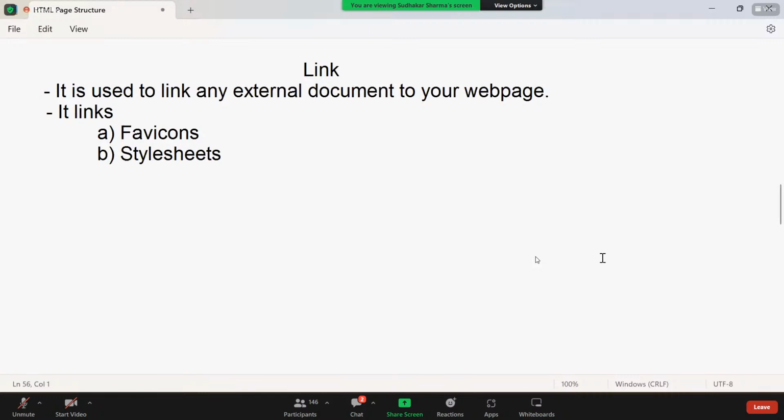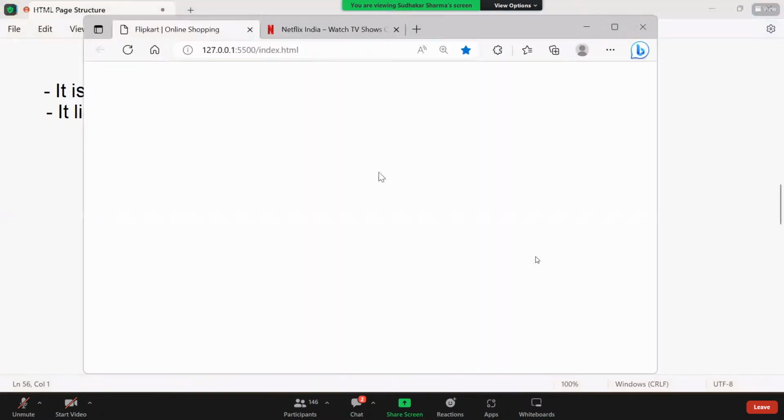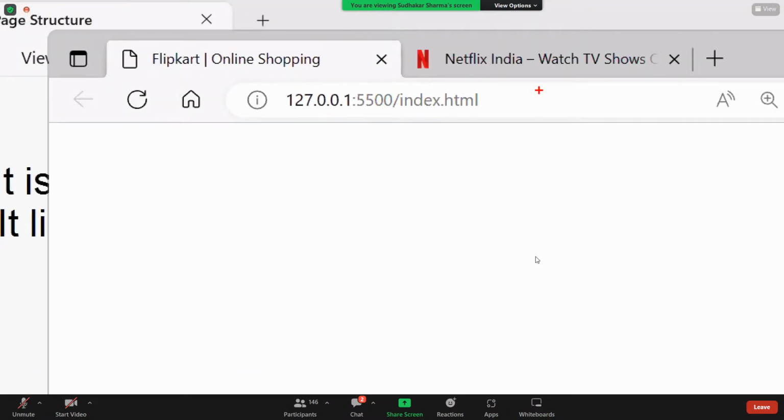Actually, when you open the website, suppose you see Netflix. When you see Netflix, this is the title. And beside the title, there is an icon. This is called fav icon. We call that fav icons, favorite icons. These are shortcut icons. Every company has their own logo as icon. So now we need our own icon here.